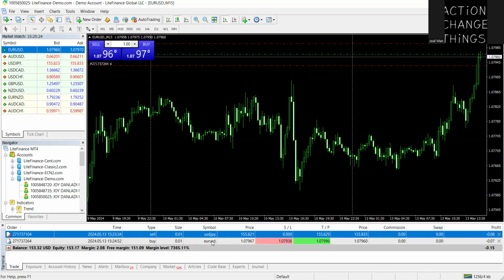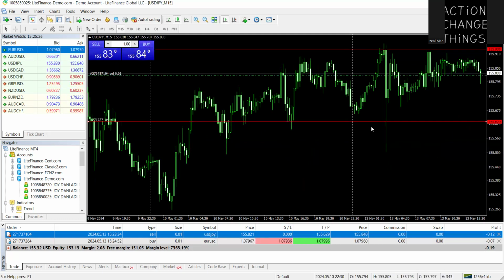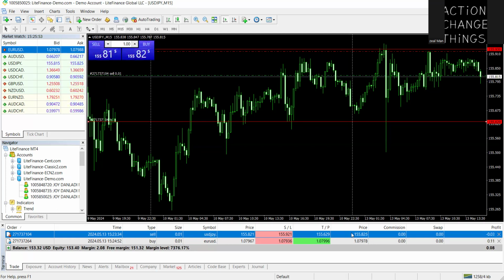As you can see with these trades, let me go on USD/JPY and drag here up. Now in these two trades we have our stop loss and our take profit. It means we can close our laptop right now and go off, and the market will never go beyond those two regions. That's the beauty of stop loss and take profit. Your heart won't be jumping up and down, wondering, am I losing more of my money? People whose hearts jump every time they check their charts are that way because they didn't put stop loss and take profit.